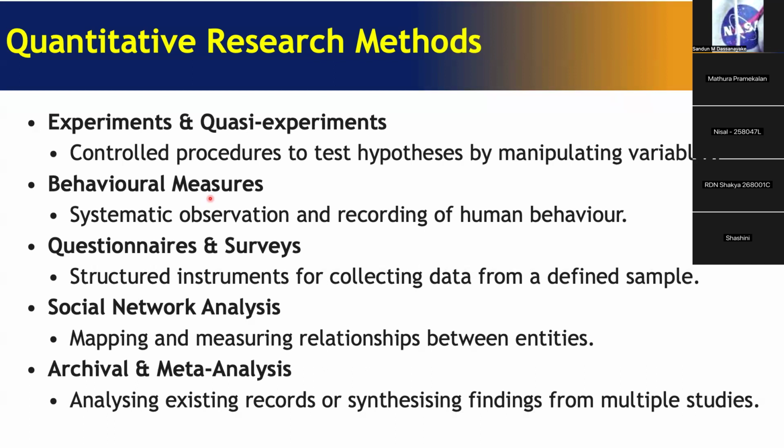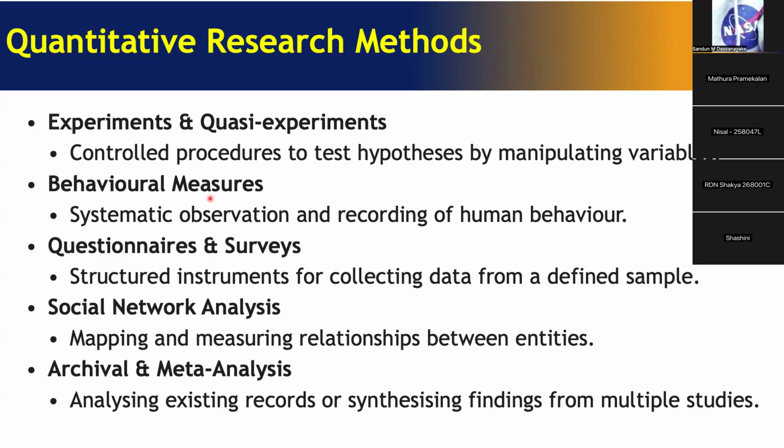Then you have archival and meta-analysis, where we analyze existing records or synthesize findings from multiple studies. This is one of the very interesting studies. You can do historical findings, heritage studies like archivals, read the Pali scripts, the old scripts in a church, or go to the Vatican and read the archives if they allow you to do so. You can be like Tom Ryder or like Sydney from that very old TV series. I forgot the name.